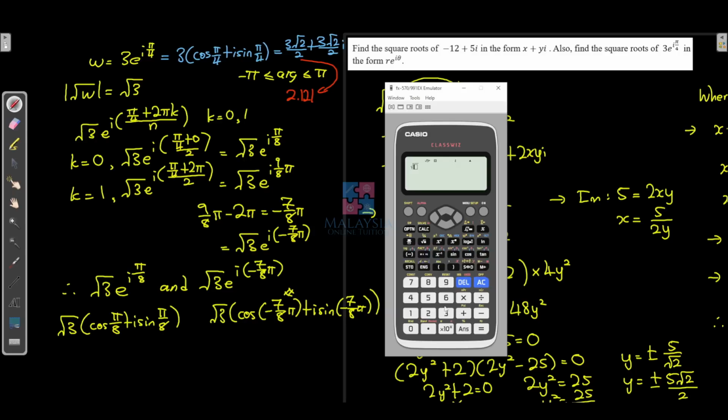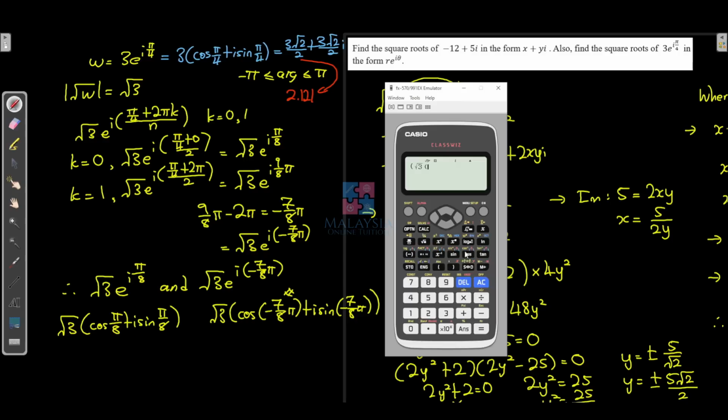Now we can write square root 3, inside a bracket, by the way, and then open bracket, cos A plus i sine A, close bracket, and then close another bracket squared. As you can see, when you square the bracket just now, you get 2.121 plus 2.121 i, meaning the blue color. Okay, so now we are going to repeat the same thing, but using, wait, we cannot change. We need to rewrite everything, okay?